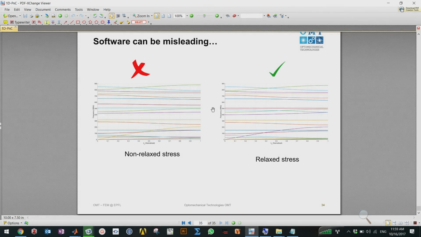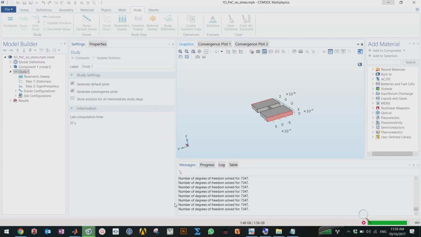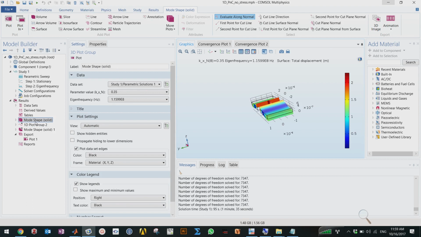You can simulate your whole beam. You can draw it, and then you can see that the clamps will shrink. I don't have the model now, but I think Amir will show it. You put your pads to be fixed, and you can see your clamps will shrink. So yes, you're right, what you said is correct. Actually, we are trying to model what's happening in reality. We need to do some approximation, because you cannot do stress release with a floquet boundary condition. It just doesn't make any sense. So we need to use a fixed boundary condition.